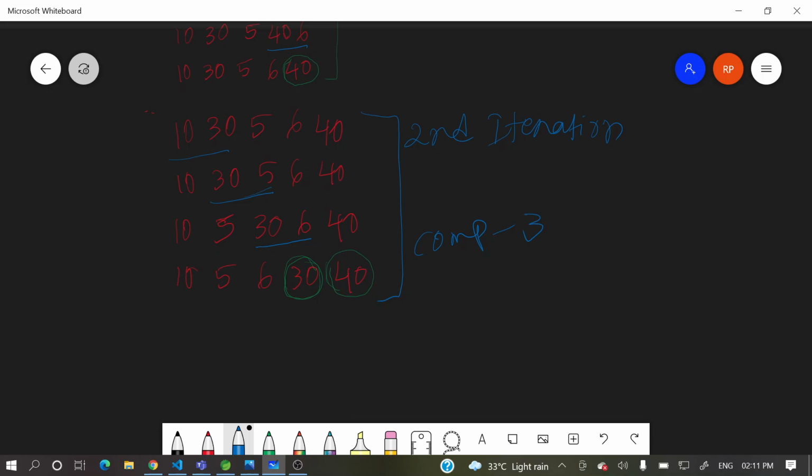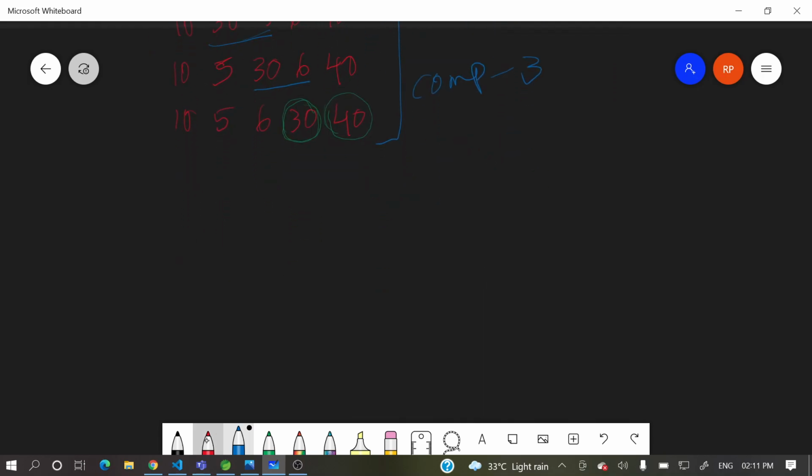Okay, now let's move to the next iteration. So 10, 5, 6, 30 and 40. These two, 30 and 40, are already sorted. Let's compare 10 and 5. 5 is the smallest, so it will be swapped: 5, 10, 6, 30 and 40. Okay, what are the next two elements we need to swap?